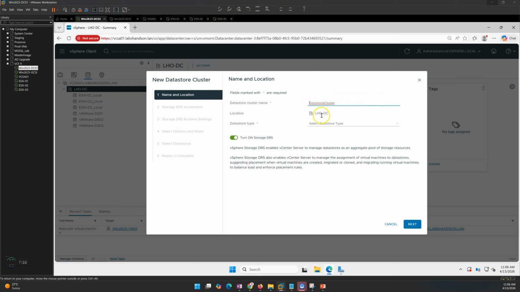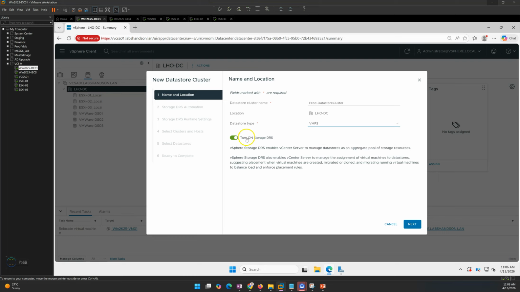The location is going to be my LHO DC, which is the LHO data center inside VMware, and I'll call it prod data store cluster. For the data store type, I'm going to select VMFS, so it will show all the VMFS data stores available and eligible for configuring the storage cluster.